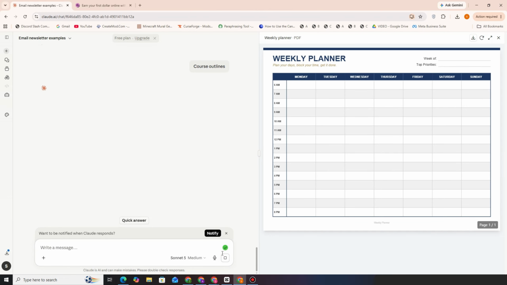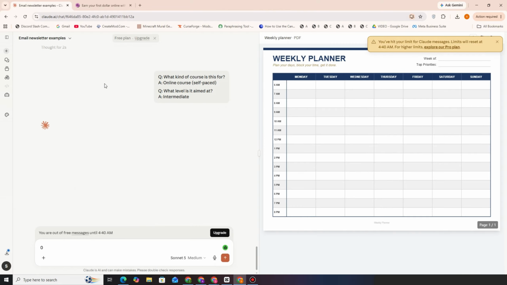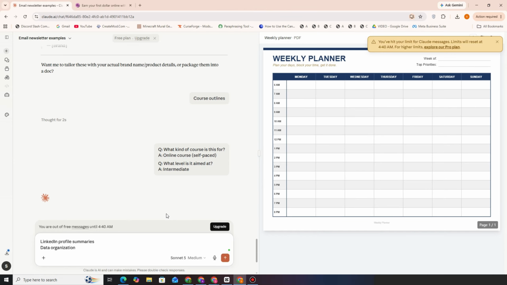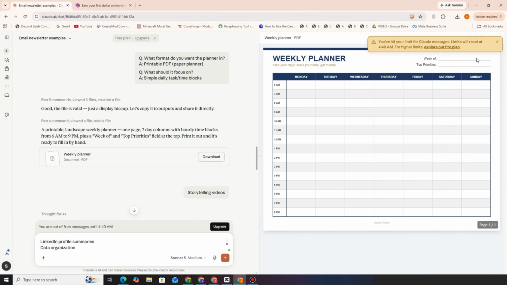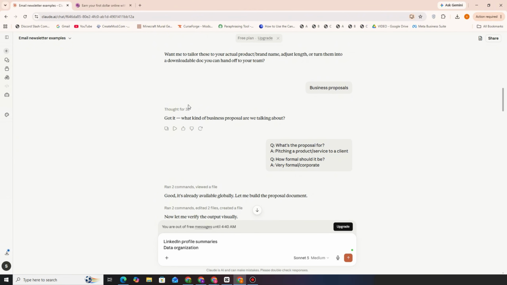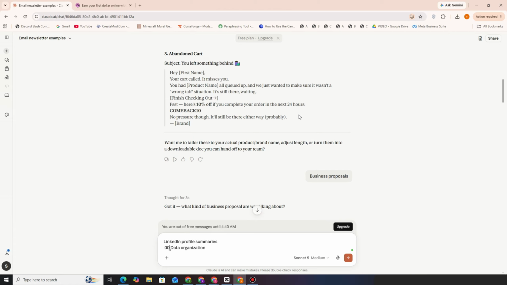Also, aside from that, you can do online course creation here in Claude AI: course outlines, lesson scripts, worksheets, quizzes, and student guides. Apart from that, you can also offer resume and cover letter services. There are a lot of things that you can do here on Claude AI. But since this is just a limited version, I can only show you some of the ways that you can earn money through Claude AI. You can also do virtual assistant services. You can use AI to speed up your workflow, always review and edit, focus on solving real problems, build a portfolio with sample works, and deliver consistent quality to earn repeat business and referrals.